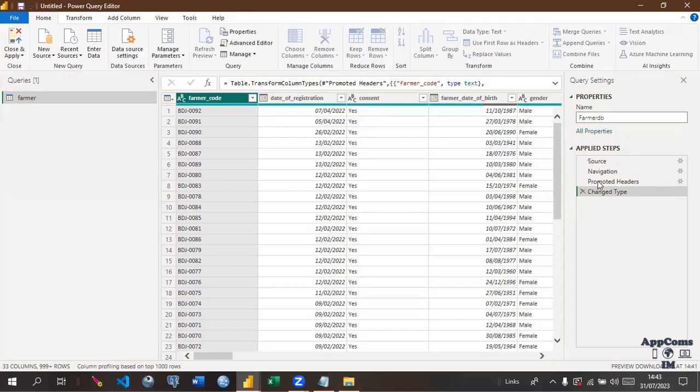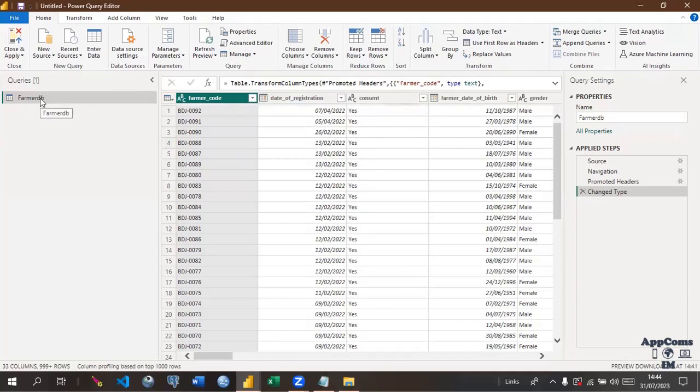And then we have applied steps. So every process you are applying on this, every data cleaning process and transformation, is being tracked here under applied steps, right? So if you have data coming in from different sources, you should be able to also see it listed here. So this is where your different tables are going to be listed. So for it to be active, you have to first select the table of interest, and then this interface here will update to actually reflect what is stored on your table structure for this data table.